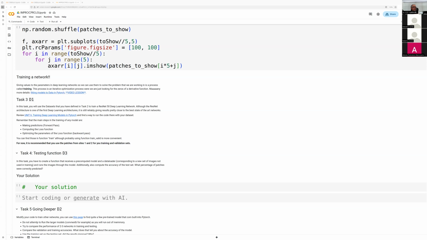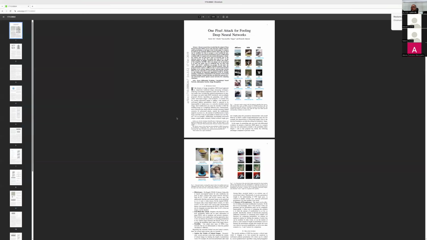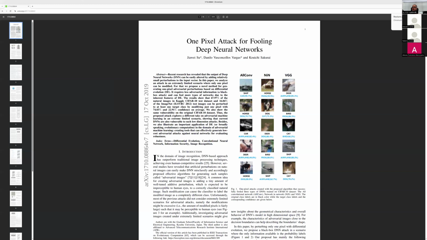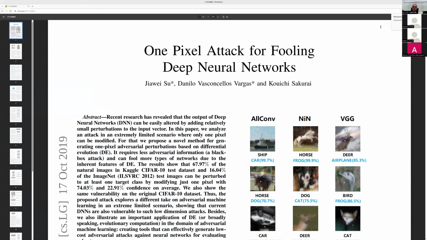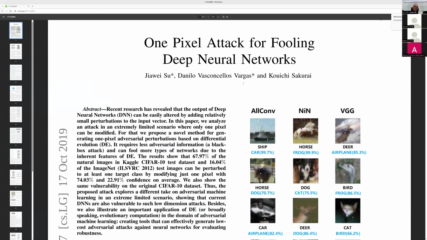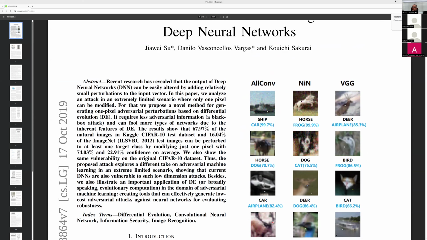I wanted to show you the one pixel attack paper, which is one of my favorite papers when I'm speaking about this type of subject. This is a paper from 2019, so it's not so new, but this paper shows how our intuitions sometimes fail and how the way deep learning networks process data and process images in particular is different from the way we do. These guys use something called GANs, generative adversarial networks. So they looked at what one particular image classification network was doing by using another network to look into the results of the first network, okay?